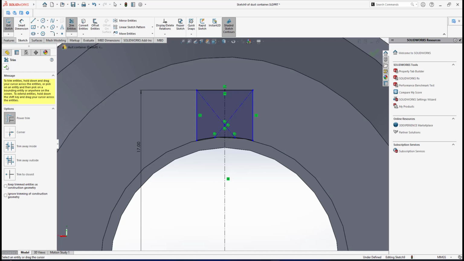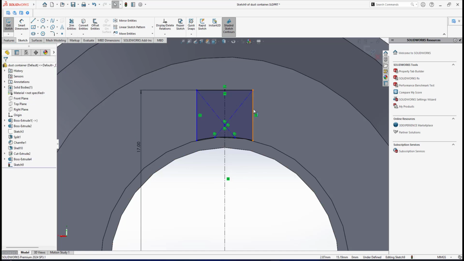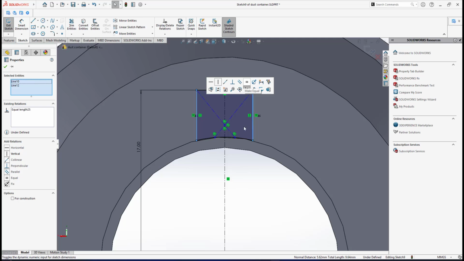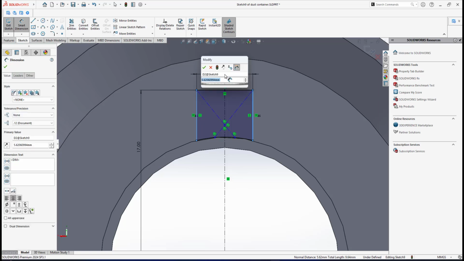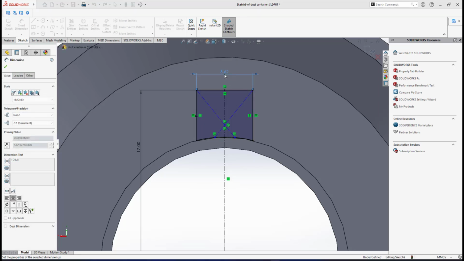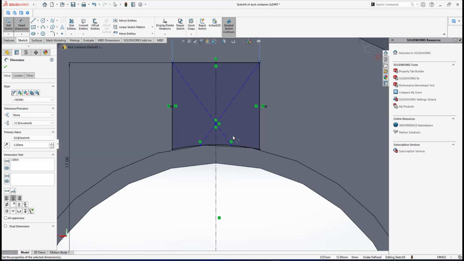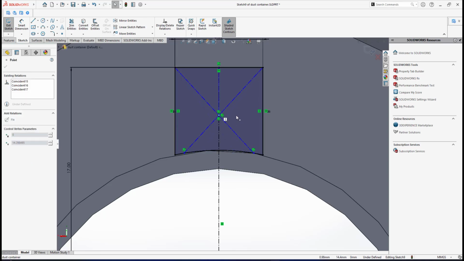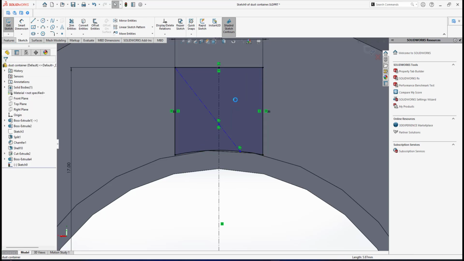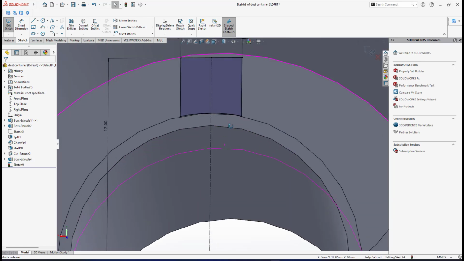Okay, let me click OK first, and now this one I will go for equal, and I will give a dimension from here to here is 5 units, right? It's still undefined, so it means that at this point I can, so this is a center point to contour. Let me delete the center line, right? Still undefined, so it means about the location of this point I can delete it, and now it's fully defined. So I have the outline, so let me go like this.